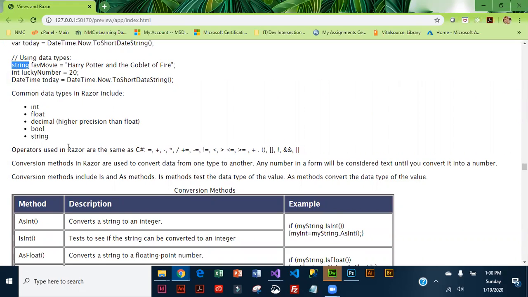And the operators that are used in C# are pretty much the same as in Razor, and these are all used in traditional programming. You've got your plus, minus, asterisk for multiplication, slash for division. If you want to add to an existing result, you've got plus equal, subtract from an existing result, minus equal, and then exclamation equal is not equal. So all of these operators can be used in Razor. You've also got the double ampersand for the logical and, the two bars for the logical or. So, the same operators as pretty much any other language.